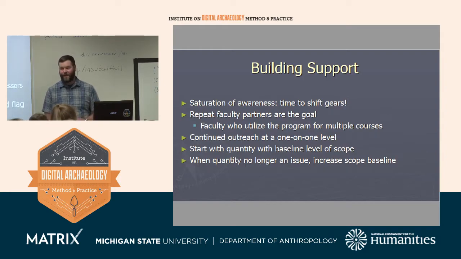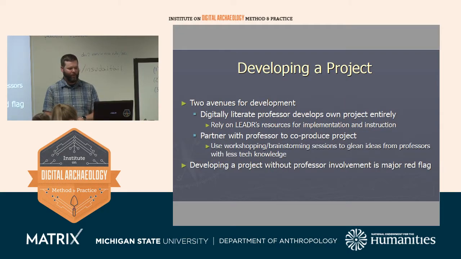Okay. All right, so how do you actually develop a project with faculty members? Well, you have 2 avenues of development, at least according to me, I'm sure there are more. The first one is that a digitally literate professor develops their own project entirely. That's Ethan, who has basically done all of his work and then handed it to me and said, "Here, do this." And the professor relies on your program's resources for implementation and instruction, even if they can teach the technology that's involved. They still hand it over, because we have the specific knowledge of the resources that are in the room, and they may not have that because they're not as involved.